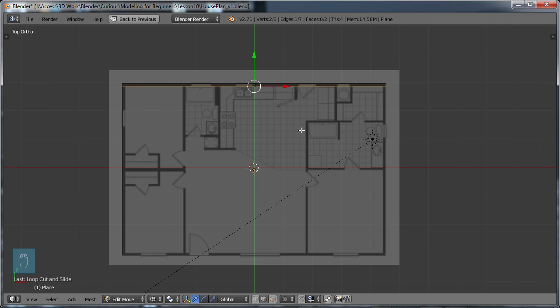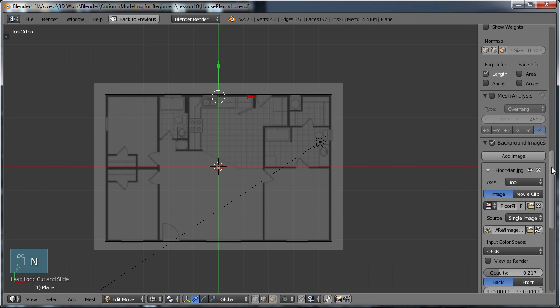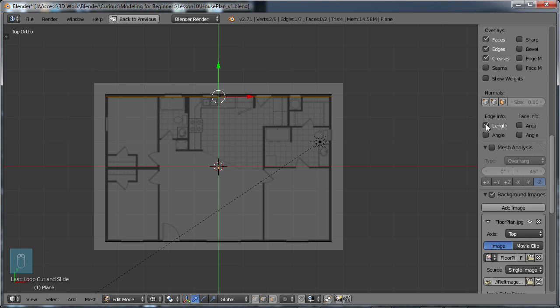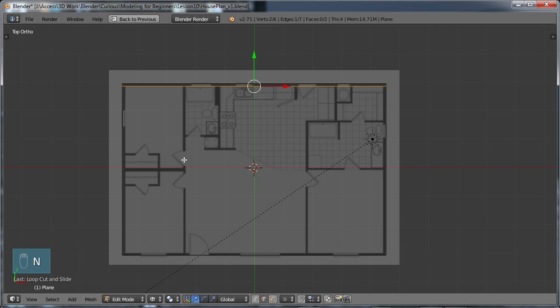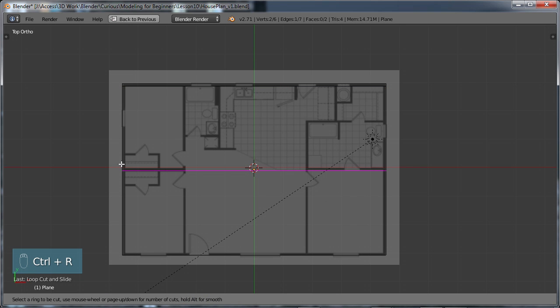And by the way, I'm going to remove those numbers so we don't see those. So I'm going to uncheck length there, choose N to remove that menu. Okay, so this is going to create that first wall there. I'm going to do Control R again right here, select it and bring it down.